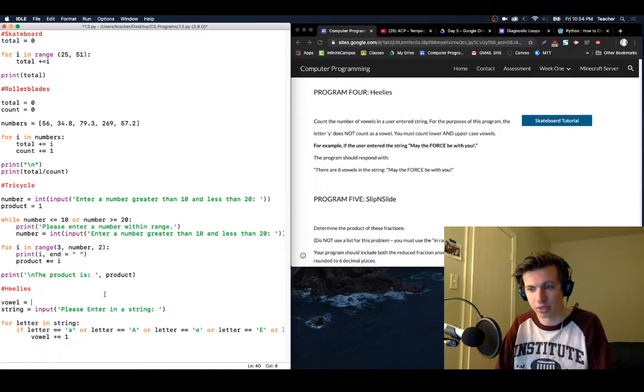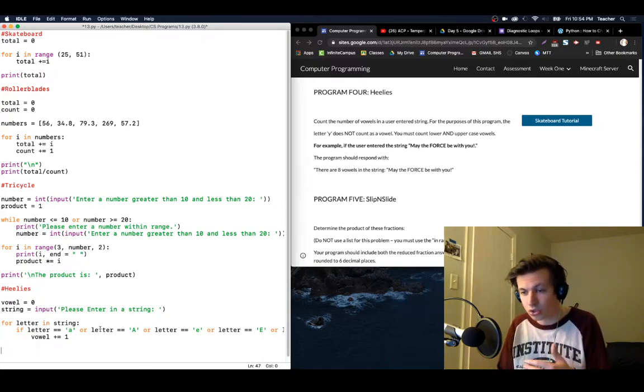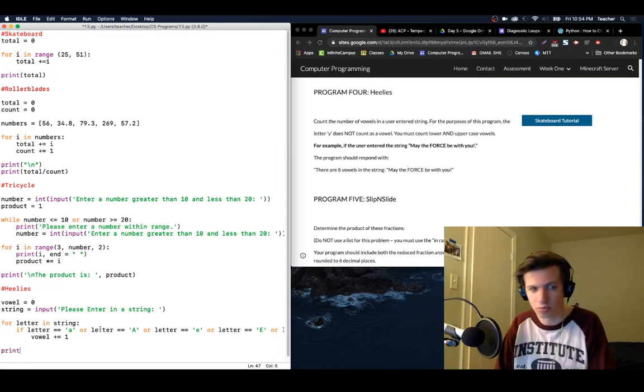So we're going to start with 0 because we have nothing in there. So for letter, if letter equals that, then we're going to plus 1. That's it. It's pretty simple, but it is really awesome that we can use for loops to search through things. It finds things for us, which is really important. You can imagine when you're going through thousands and thousands of lines of code, then it's pretty important.